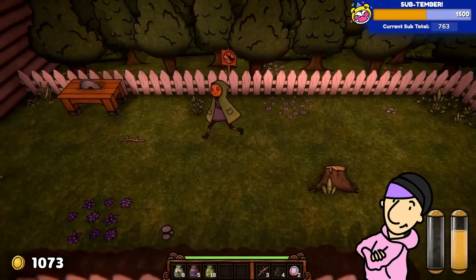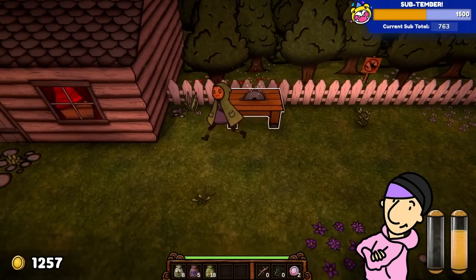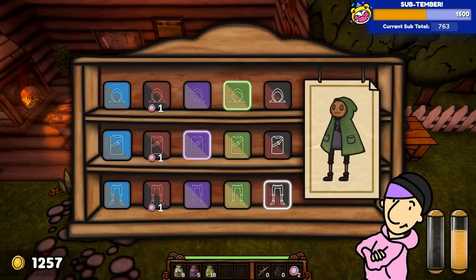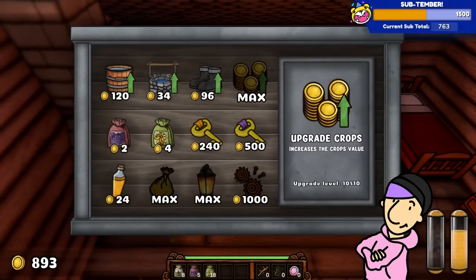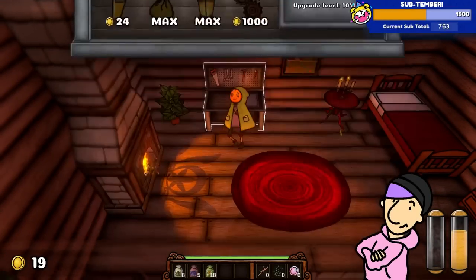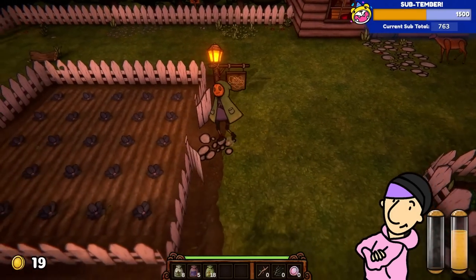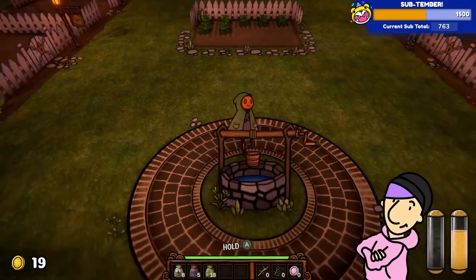All right, well, I got a good chunk of money. Okay, real quick, let's just spend it so I don't spend it. And there we go. Okay, it's good enough. I'm out of here. Oof, just went right as the deer was there.